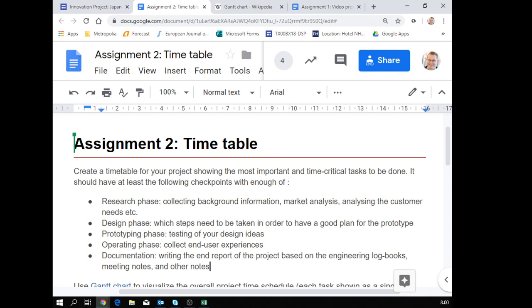So have you done any of these yet? Yeah, timetables. Okay. Yes, yes, yes. This is a good exercise. Okay. Good work.